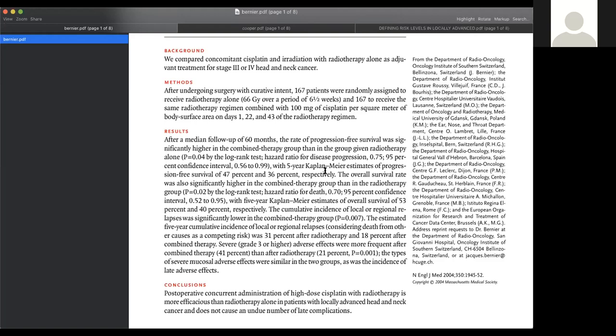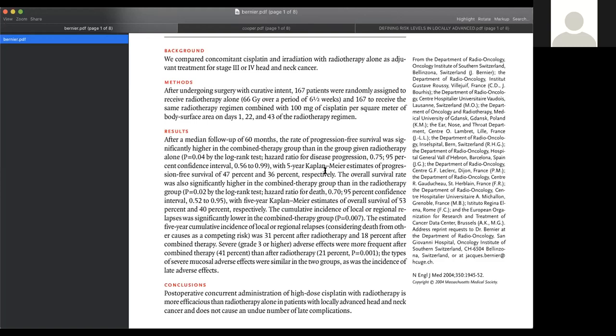Can be a retrospective study, can be a prospective trial, can be a meta-analysis, but the patient population should be very specific. So in this study, they have a very specific patient population, that is stage 3, stage 4 head and neck cancer. And they're looking at a specific subsite in those patients, that is those who have been operated and those who are receiving adjuvant treatment. So this ticks the box for a select patient population and for a selected treatment.